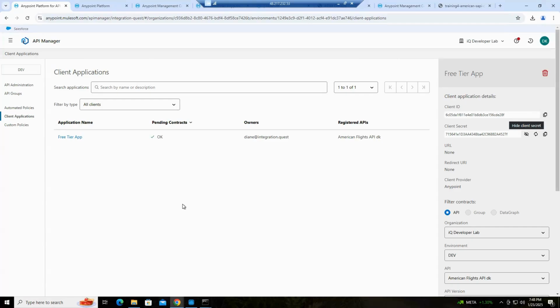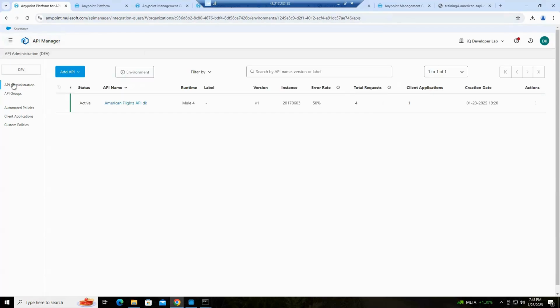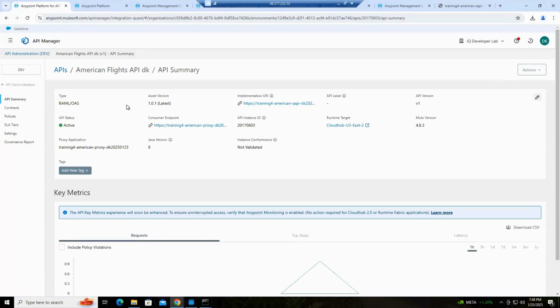Then also, let's go look at another view here real quick. In API Manager, let's go into our APIs. So go back to API Administration and go specifically into the American Flights API. On the left-hand side, we're going to see contracts here. Now you're pretending to be the owner of this API, so you're really having different roles here.